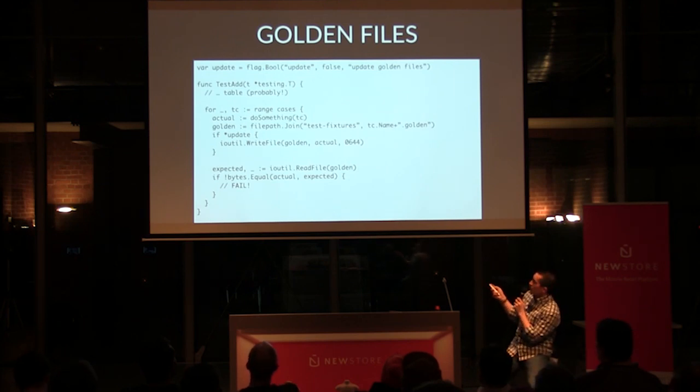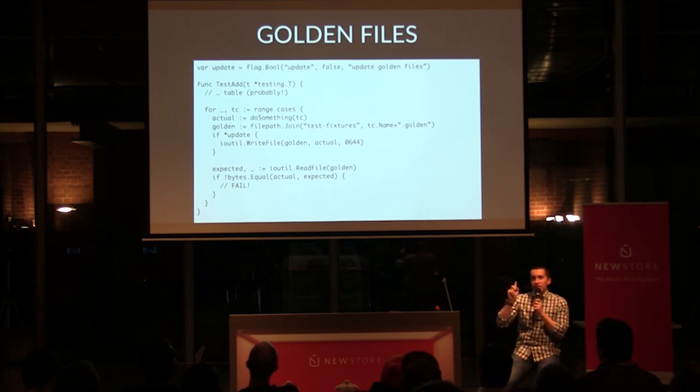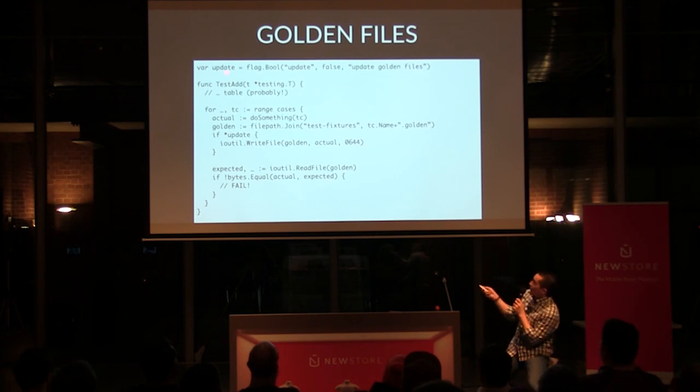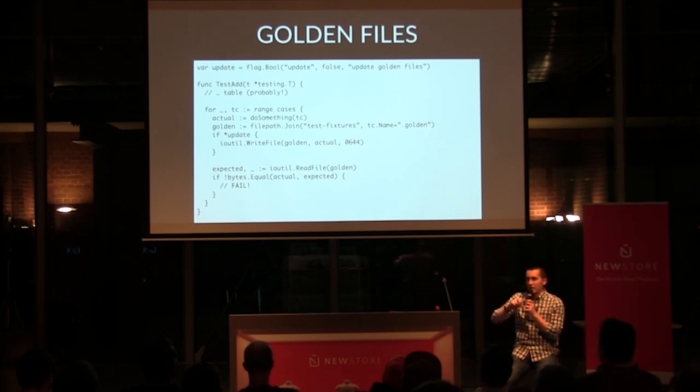The idea with golden files is that instead of comparing the output of something to something in code, like whether the actual value equals this thing I hard-coded, you read the output from a golden file and compare it to the file contents. The other key is that you have a flag that you declare globally. In the standard library, it's always called update, so I've continued the pattern of calling it update. If you run it with the update flag, it will, before it tests, update the golden file. So update will make anything that uses the golden file pass every time, but the point is that it updates the golden files.